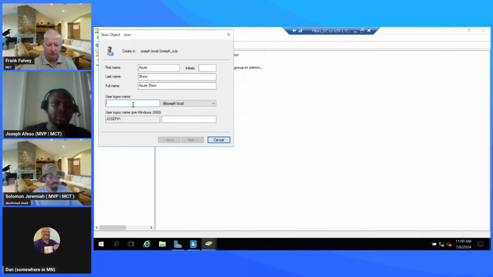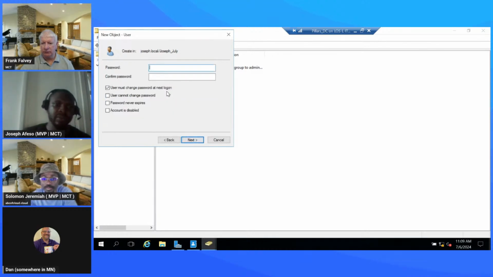This will ask me to give the user logon name, so I'll just do azure.show at joseph.local, which is the domain of this Active Directory. So I'll just do next. And this time I need to specify the password that I want to give to the user. I have different options here.